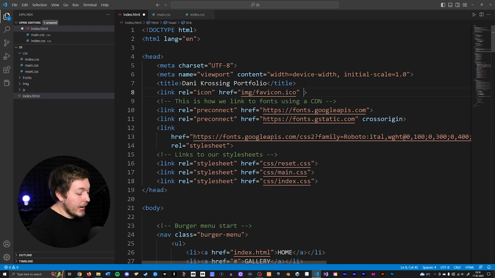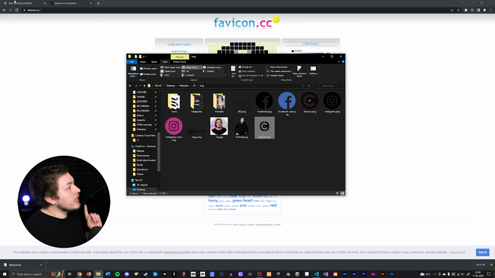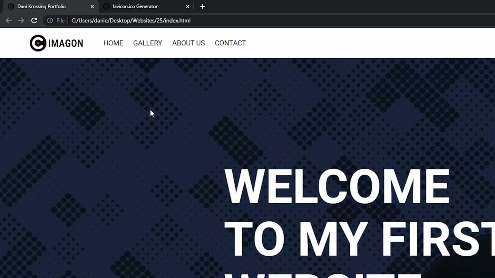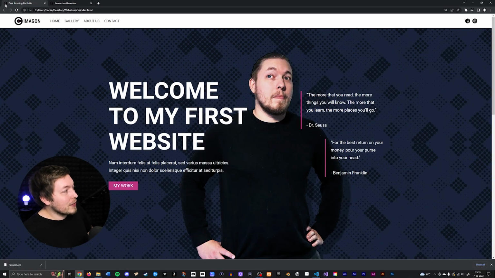And then we do also need to add a type. So we're going to say type is equal to image/x-icon, which is icon. This is the type that is going to tell our website that this is the favicon that we're inserting inside our website. So doing this and saving it, if we go back inside my website and refresh it, you can now see that inside my little tab up here in the corner, I do have my new favicon. And I do think it looks a lot more professional than the default globe that we get when we don't have a favicon. So with this, we now know how to include a favicon.